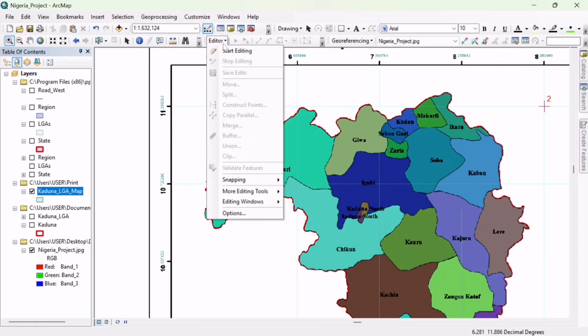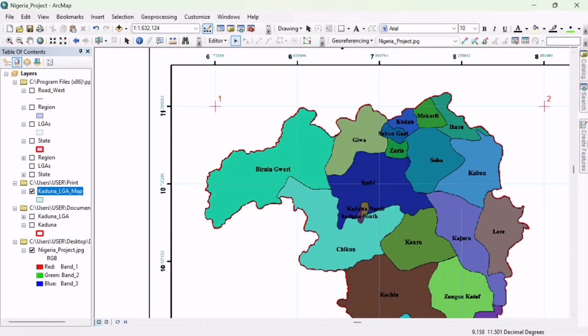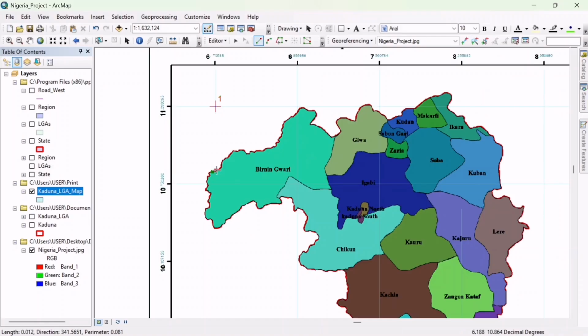Now we'll start editing. We come to that particular shapefile I want to edit, and click on it. And then come to create feature. Going to be here is in polygon. If it is point, you will see point, and if it is line, you will see line. So once you start editing, you have to click on that feature that you want to edit. Once you click on it, the digitizing tool comes on automatically. So while you digitize, you click on it and you trace. Digitizing actually means tracing.